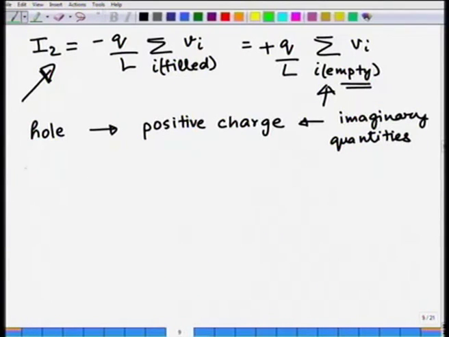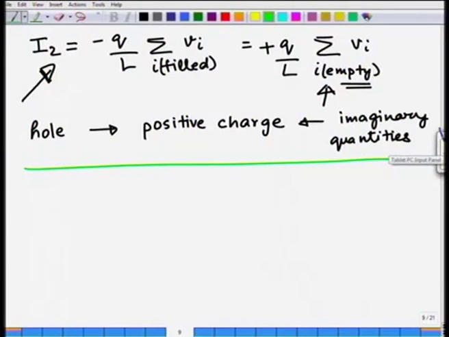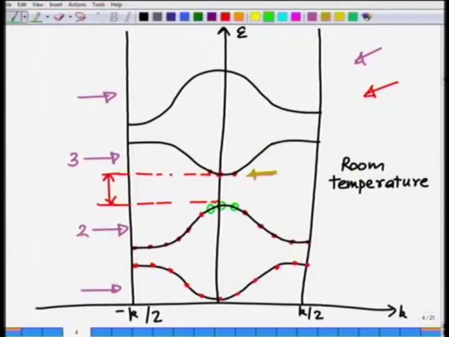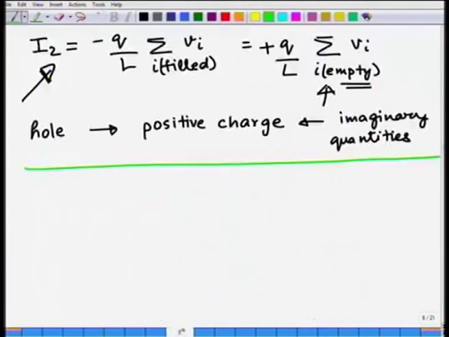So these holes are basically imaginary quantities where electrons are not, and the advantage you take is that in band number 2, wherever you have a fewer number of empty states, instead of carrying out summation over Avogadro number of filled states, you could carry out this summation only on the unfilled states and still get the same current I2. That is what I have proved to you, and in the process defined the idea of electrons and holes. All right, if that is the case, then let us go back to this picture and see what happens. You are free to take a picture.